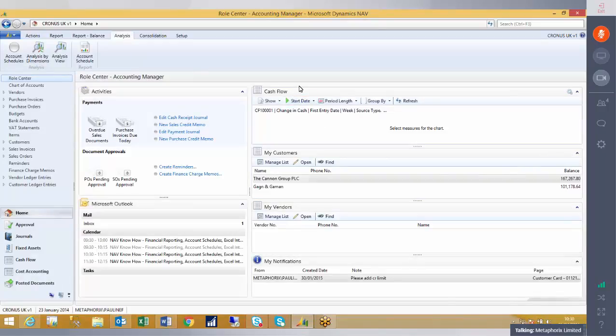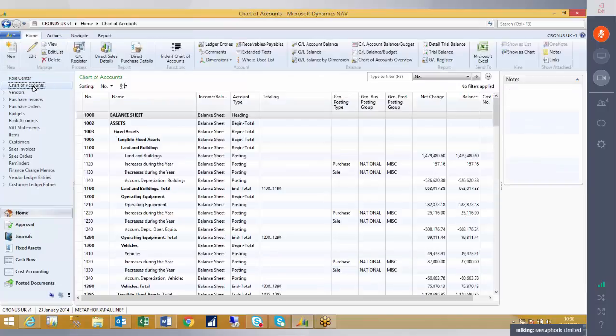So now, as normal, I will be using the Cronus database. This is a 2013 database, so the dates are going to look a little bit strange, but please forgive me for that. So first of all, let's have a look from our chart of accounts and what we can view already. You'll notice in our ribbon at the top we have something called GL balance by dimension. Now you can use this even if you don't actually have dimensions within your database, because it just gives you an additional view, a look at your chart of accounts.